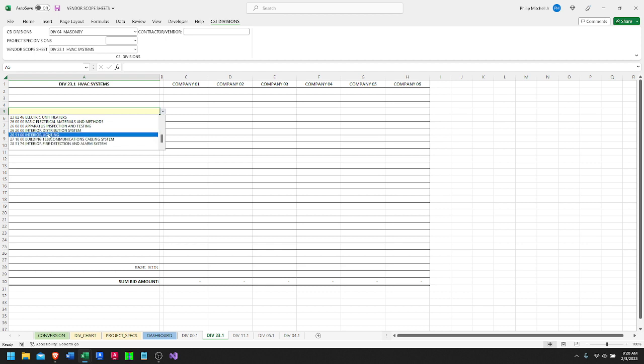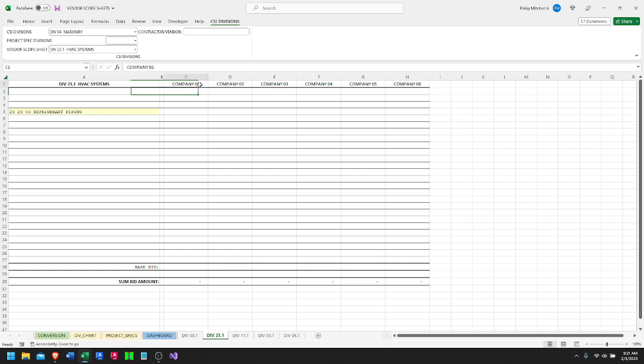And I'm just selecting the headings for this specific project, what the spec numbers are that are involved. And then I would write in each of the scope items, and as the bids come in, I just change the name, but then with all different scope items.